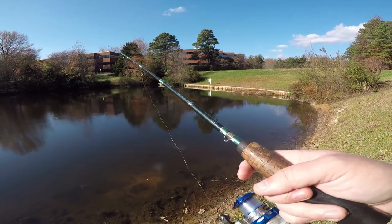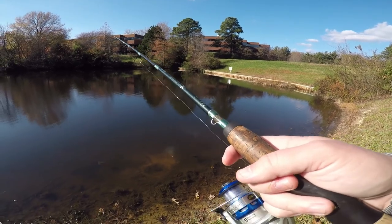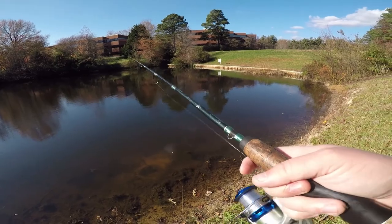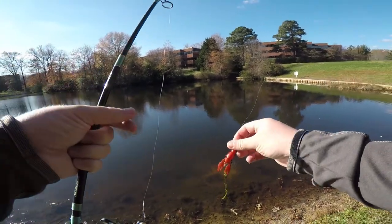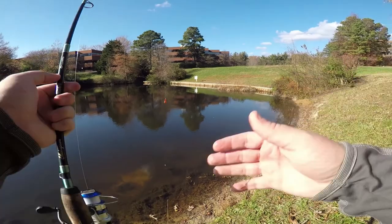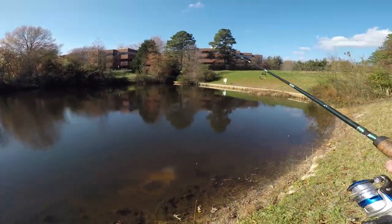I think the Ned Rig has become probably one of my favorites, just because it does produce fish. It's also really easy to rig up, you know. It's really easy to lose them too, obviously. They just get snagged so easily. I was fishing the other day. I was trying to make a video at a place and I couldn't because I caught like 1 dinky little bass, so I scrapped the video. I lost like 5 Ned Rigs.